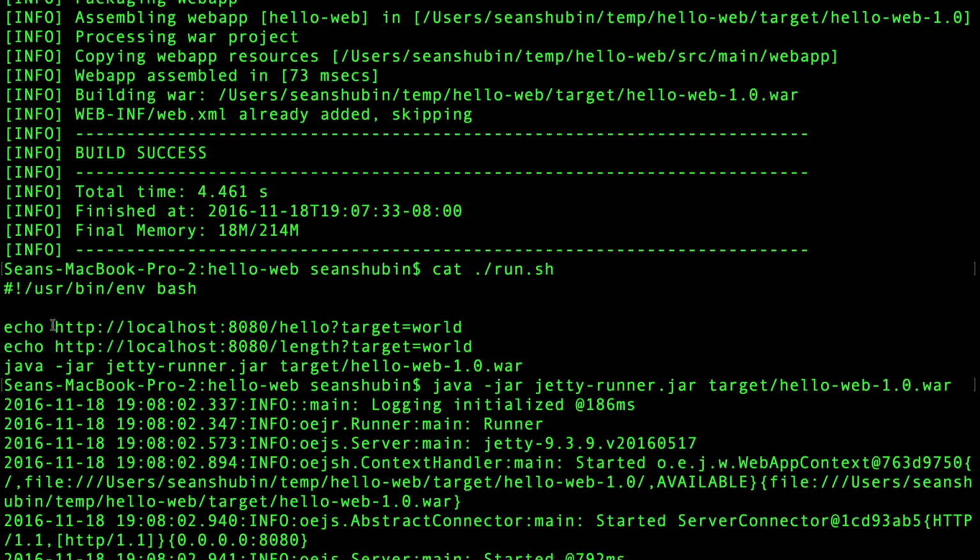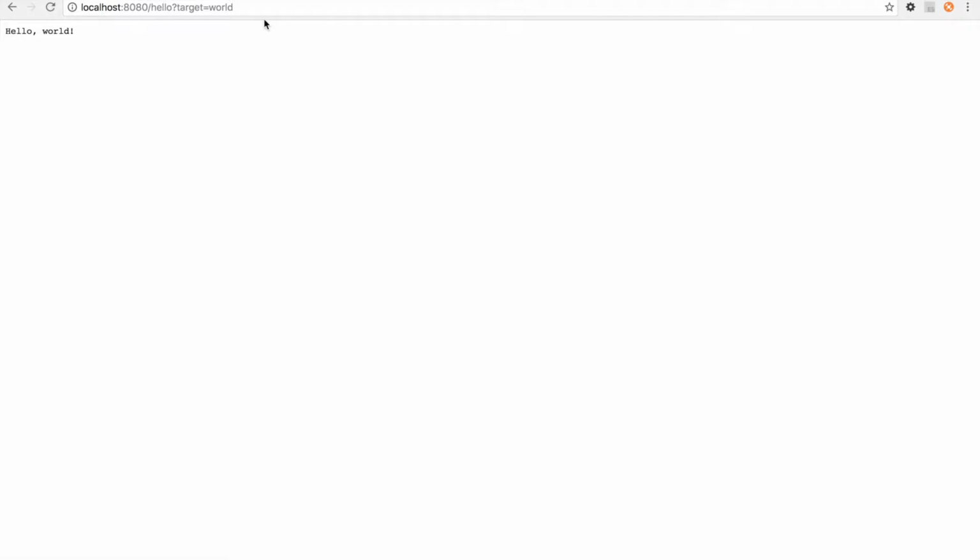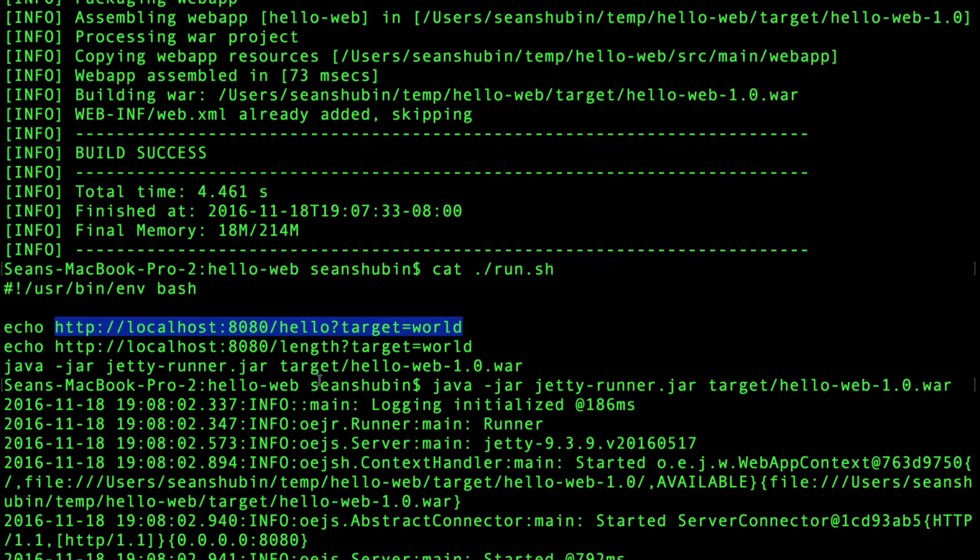And I've provided a couple of examples to test it out with, so let's check these out and see what it does. So here we see we have the hello command with a target of world, and it just emits hello world to the output. If I change the target to Sean, again it says hello Sean. Okay, let's see what else we can do.